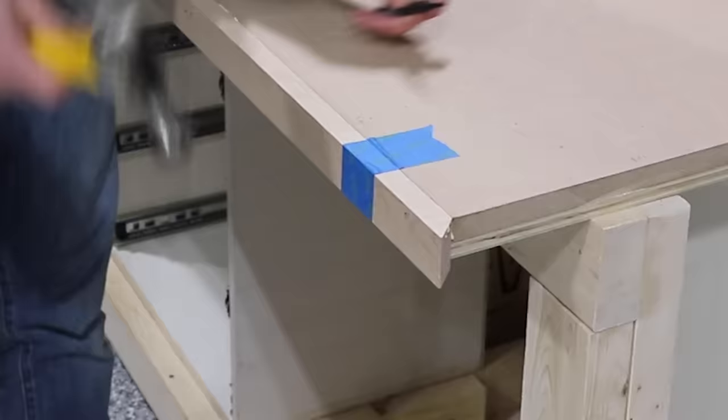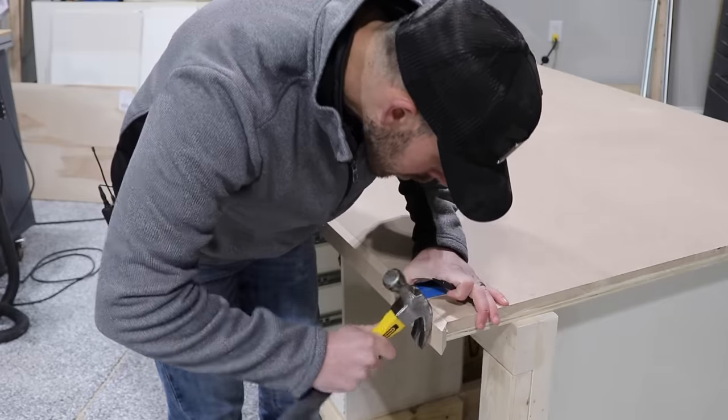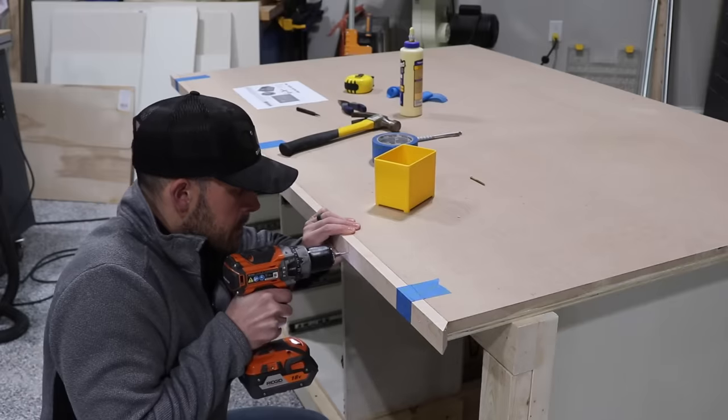Interestingly enough, this hardwood is hard. The brad nails wouldn't even go all the way in, even with a hammer. So I ended up removing as much as I could, and then pre-drilling and using finish screws instead.